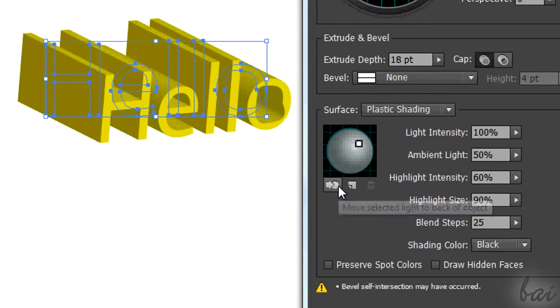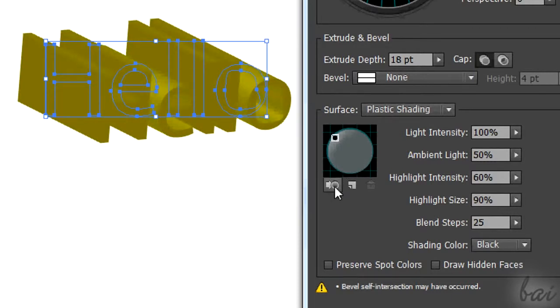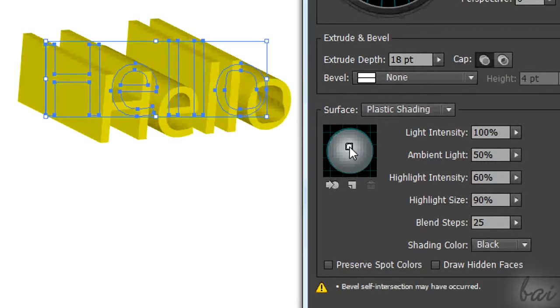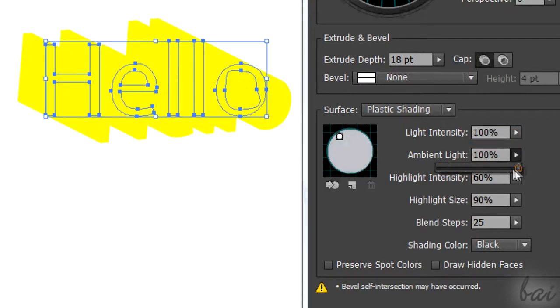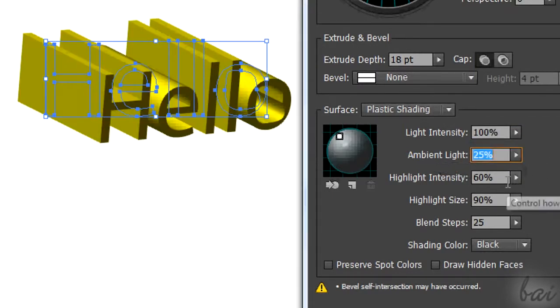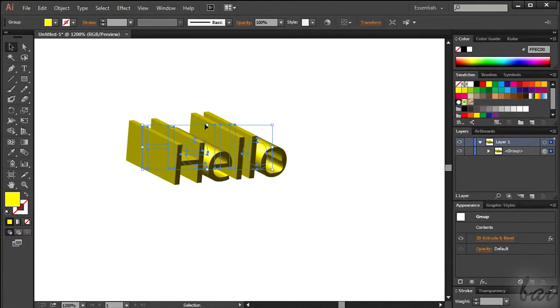If you want to place the selected source on the hidden side of the object, simply click on the first icon. If you want to edit sources instead, select one and use the properties shown on the right to edit size, lightness, shadow color or kind of light. Once you are done, click on OK.